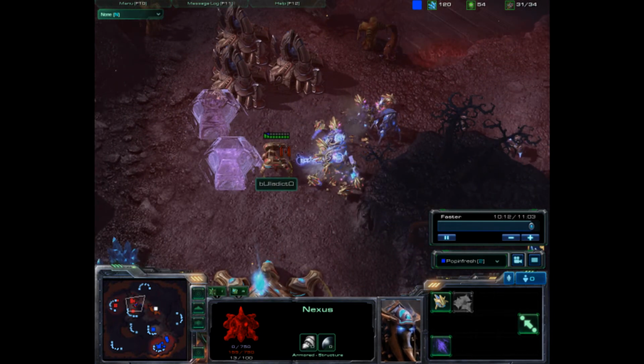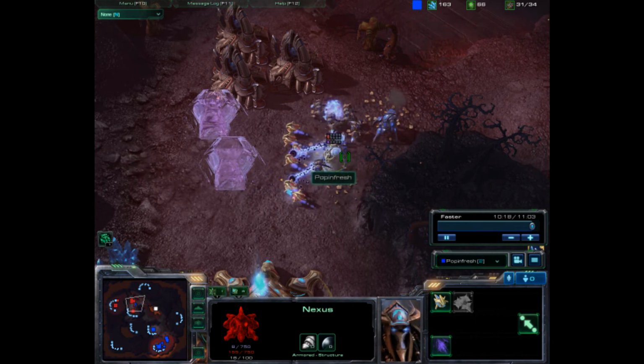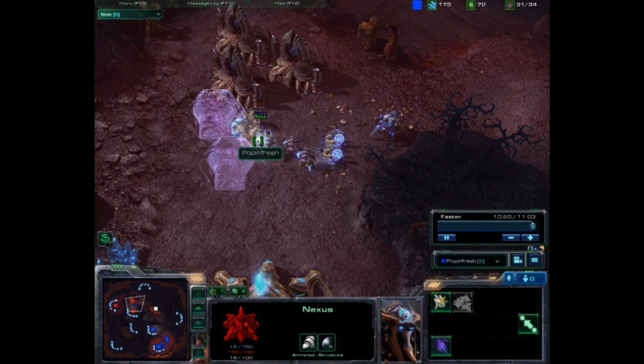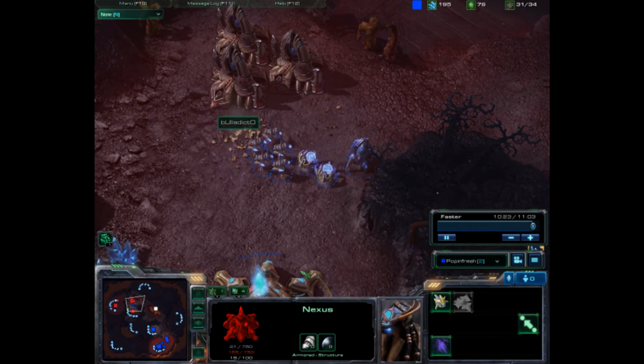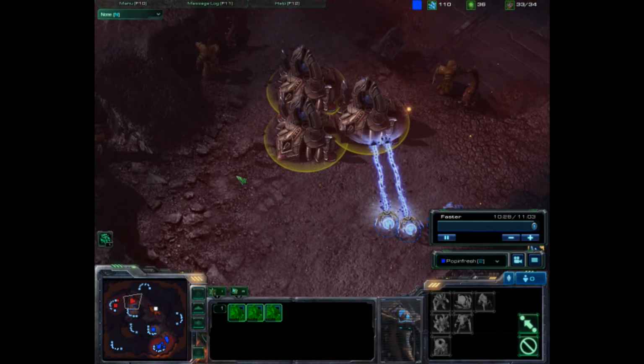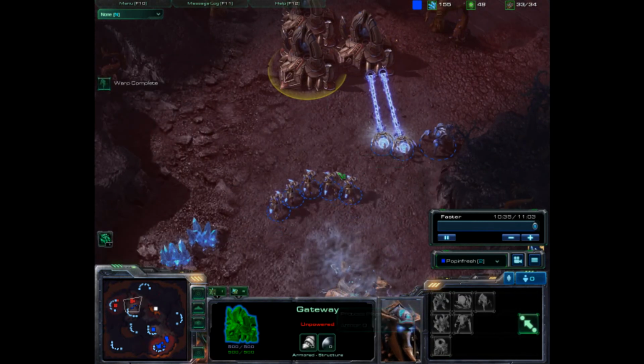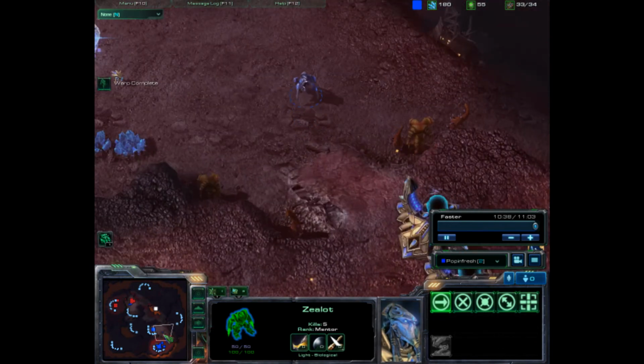I'm setting up those force fields there, more because I wanted to trap the Immortal, but I didn't have energy. But as you'll see, it actually turns out working for me because the probes run right into it. So he has 0 economy now. 0 economy. Expansion's going down. Unpowered gateways. And I did see he has an Immortal, so I'm assuming that's all he has. So I'm going to head up there.